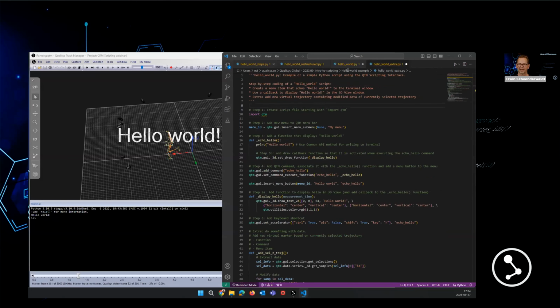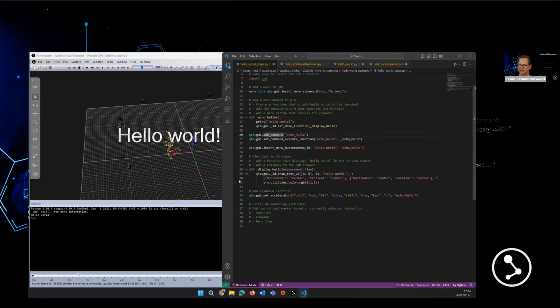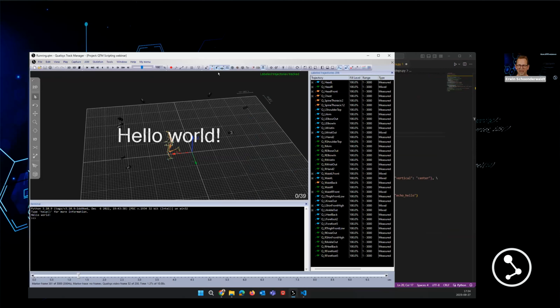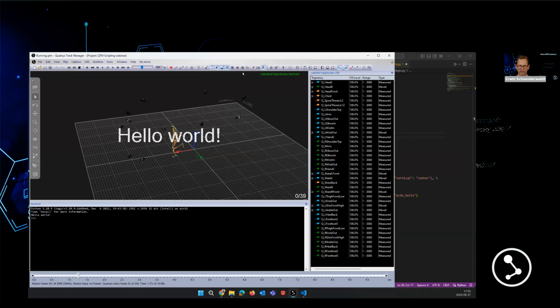One more thing is that this hello world is nice, but we don't do anything with the data yet, so it's not that useful. And Jeff is going to present in much more detail the resources we have on scripting, the useful stuff. But let me first do a very simple example of how to do something here. Let me reload the script first.